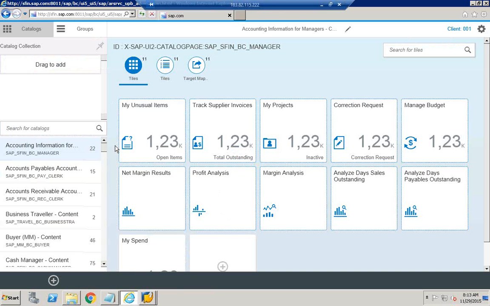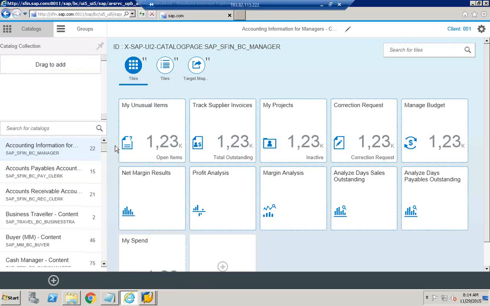We have two landscapes. One is the sidecar, migrating the existing systems to HANA, and one is new implementation. On the new implementation, directly you have S4 on the HANA system. So this is our landscape, this is how we are integrating all the systems together, and these are the user IDs and passwords.